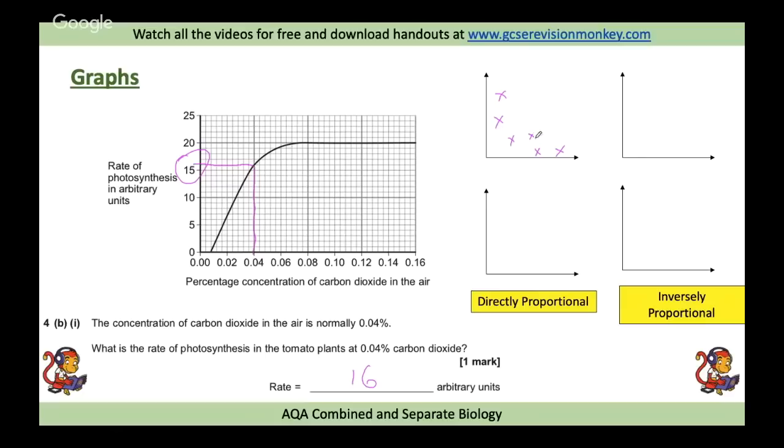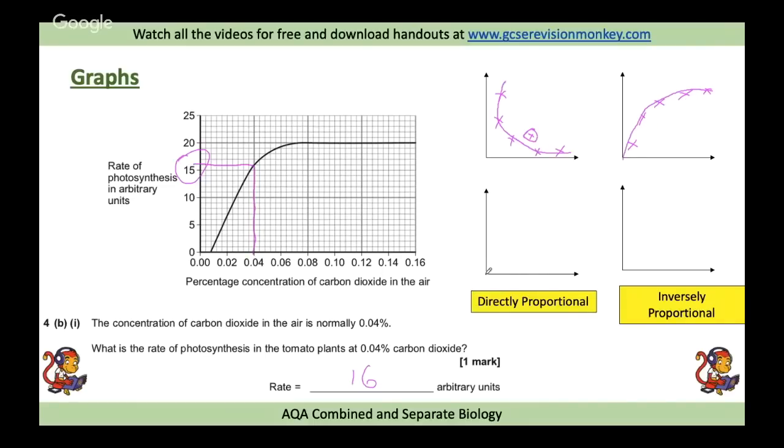Now this one is sitting outside of the curve, so I treat that as an anomaly, and I carefully draw my curve as close to as many of the points as possible. Don't join them up. Similarly, you could have something that looks like that. No straight line necessary, because you can see that it's got a curved relationship. So carefully put a curve on there.